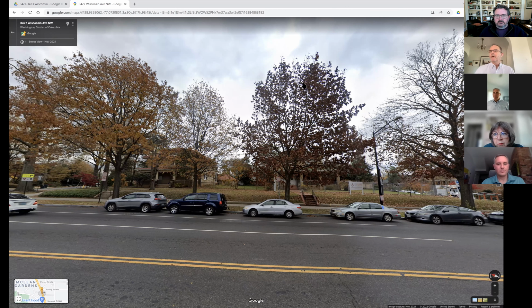David or Ellen, you want to? Yeah, so I'll jump in. Affordable housing is a big need in Cleveland Park. So if you could talk about the affordable housing requirement and how the regulations will require more if you get the upzoning, and how that would compare for your current project, and then talk a little bit about the range of affordability that you're contemplating in your proposal.